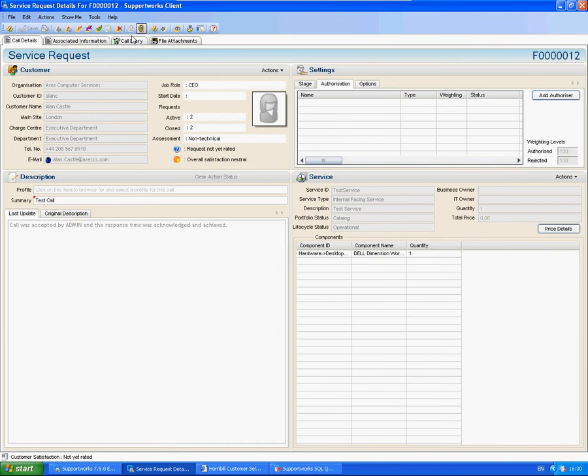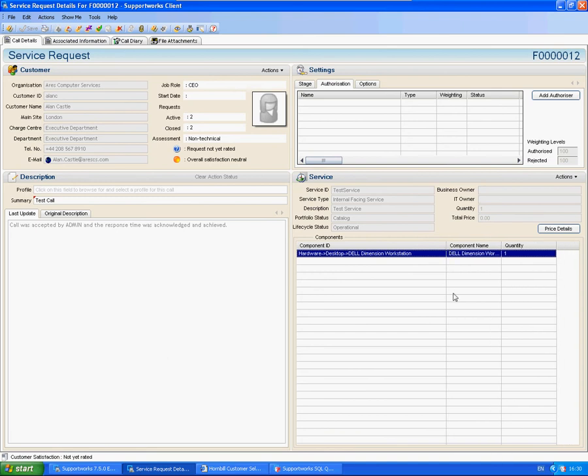there we go. So you get an idea of how it looks. I didn't tick the optional component, so that means I've only got this particular one here. So the call's been logged. It's following my BPM process, which we'll go through in another tutorial. But this is how it will look. So we'll give you the service ID name, if it's operational or not, all your main information there, and price details.